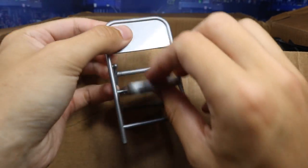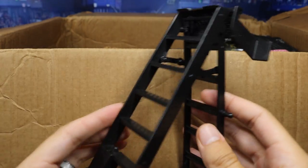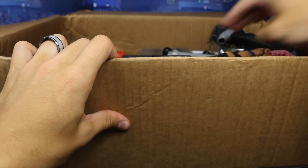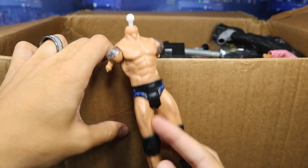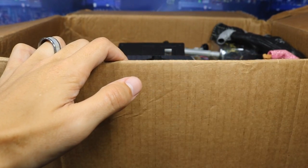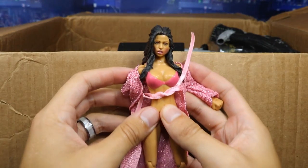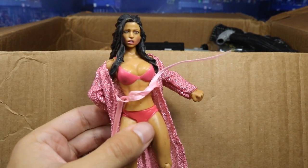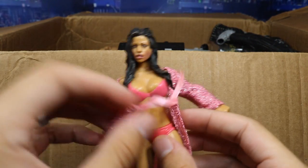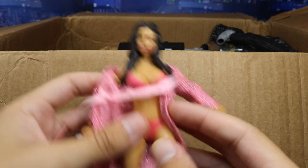We got a stainless steel silver folding chair looking great. We have a Money in the Bank playset ladder — I'm pretty sure that's what that is. We actually got one of these in our unboxing of that old Money in the Bank playset. We got an armless and headless Randy Orton basic — great knee pads on there. We have another women's figure — I think this is Candace Michelle. Look at that head scan, it's actually decent. You can definitely tell they used a bigger bust for the women's figures back in Jakks' days. She's got her nice little cloth robe on there.